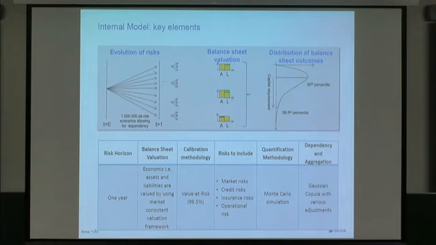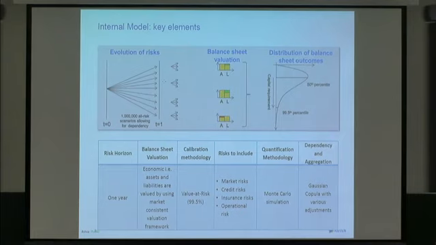How do we quantify those risks? It's through Monte Carlo simulation. Aviva runs about 1 million scenarios to quantify its losses. And how do we model dependency? We model dependency with the Gaussian copula, but there are also various variations which are applied, or modifications of the Gaussian copula, I would say.